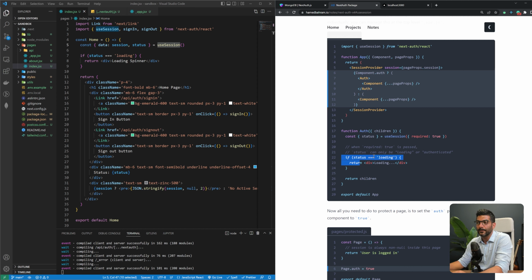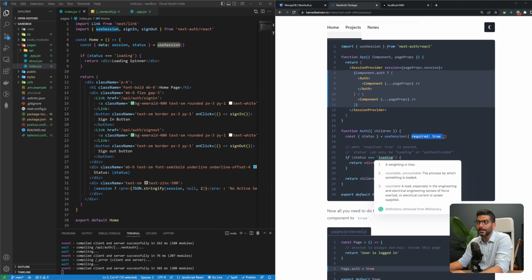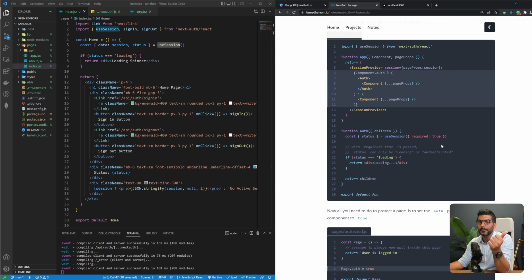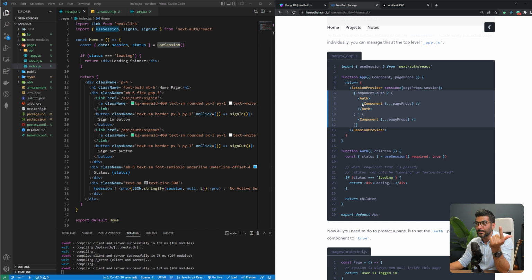I'm checking to see for loading status. Again, when required is true, you are either loading or you're authenticated, in which case I just return the children, and the children is just this component, as if I was just returning this. So if you're authenticated and the page required auth, I'm just returning that same component. Otherwise, I'm redirecting the user back to the sign-in page.